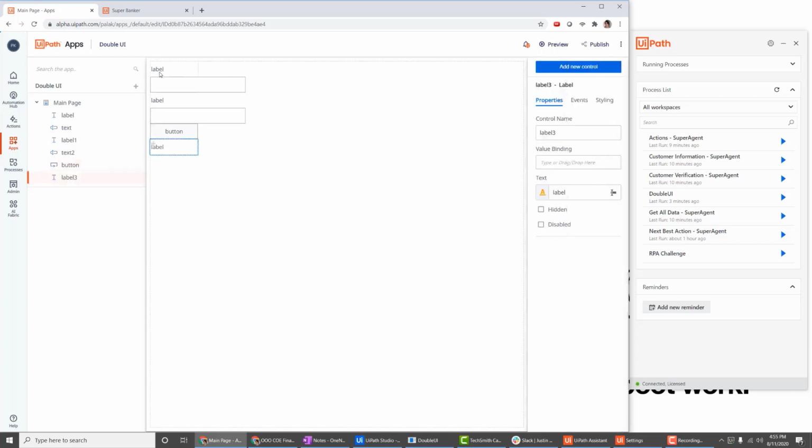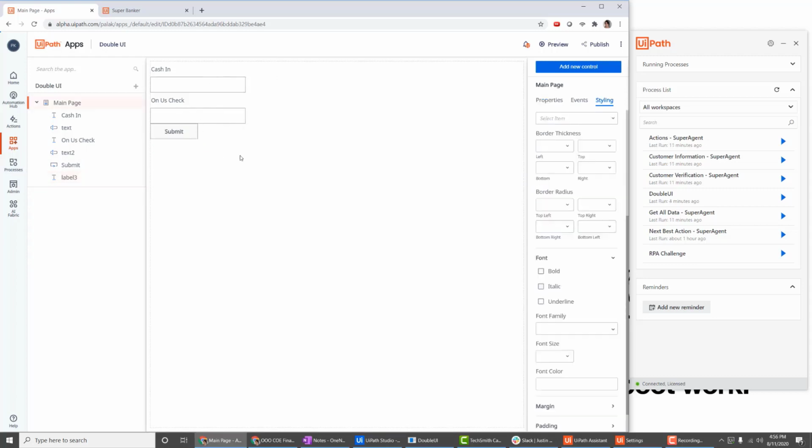Now we can go ahead and start editing the text of these controls. So the label, we'll call it cash in. The second one will be on us check. Those were the first two fields in our app. We'll rename the button to submit. And finally, the label just needs to be removed. This is where our transaction ID will show up. Now the bare bones framework for our app is ready.